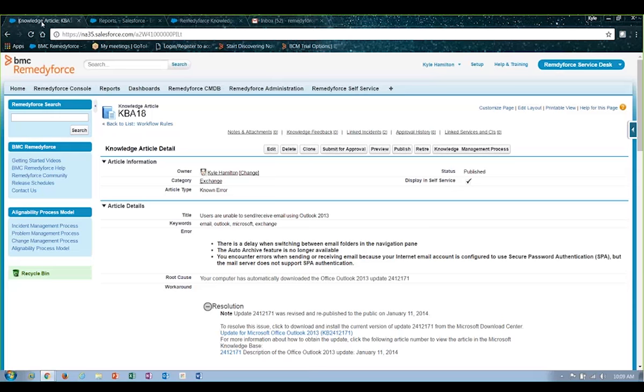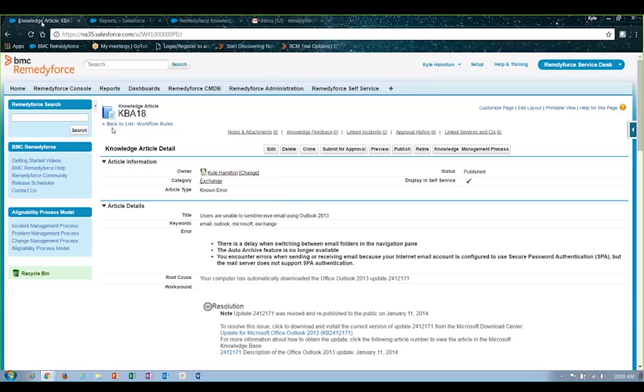And in this presentation, I'll be providing an overview of the RemedyForce Knowledge Management module. RemedyForce Knowledge Management is one of the IT service management modules that's provided out of the box with RemedyForce and enables users of RemedyForce to easily go in and start creating a knowledge base of content that they can publish to both staff and end users or customers through the RemedyForce self-service portal very easily and quickly.